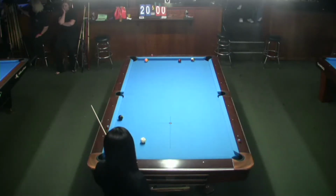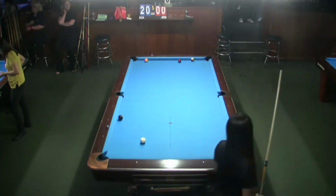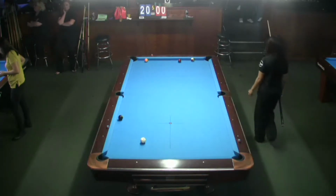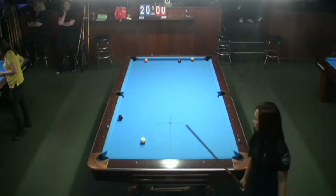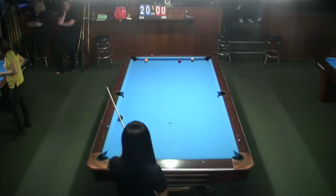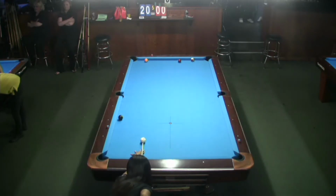She'll have to bank out as well. She'll more than likely bank the 7 ball, try to stick the cue ball where it is. You can pretty much stop the cue ball right where it's at and bank this ball. It may roll over once or twice. Okay, she's going to shoot the 5 for some reason.